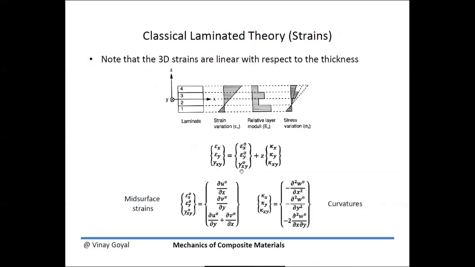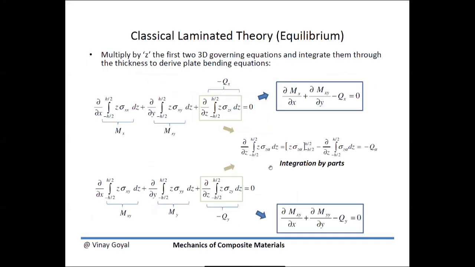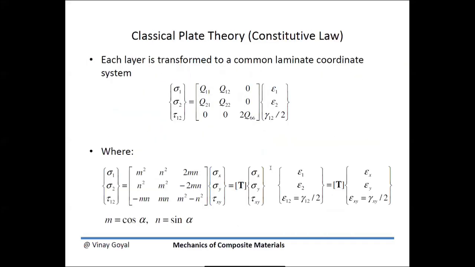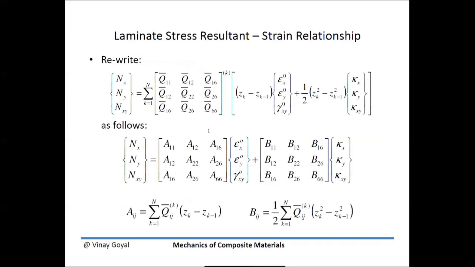So these are the 6 strain components. These are the mid-surface strains. These are the curvature strains. So we have 6 components of strain, and what we've done is related those to the force resultants. There's 3 of them. The A matrix can be quickly calculated. You know the location of each ply, so you can calculate this quantity. You know Q bar for each ply. So you can do this calculation fairly simply with a simple Excel sheet or a MATLAB code, which you'll be doing, by the way.